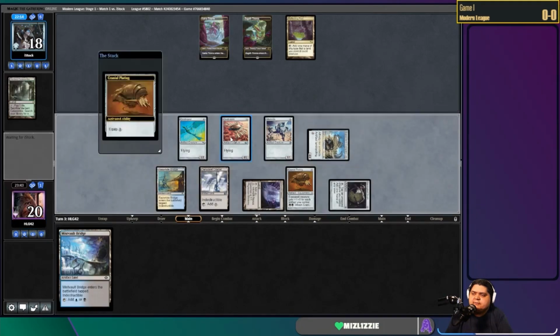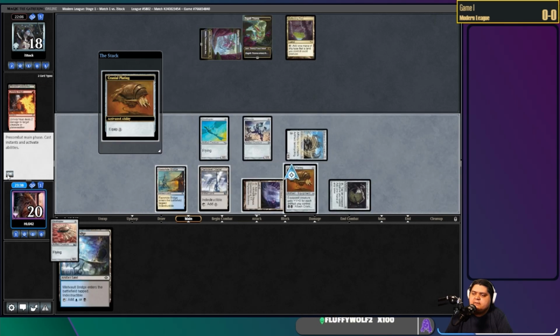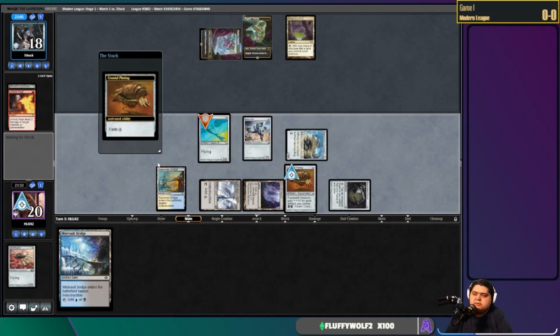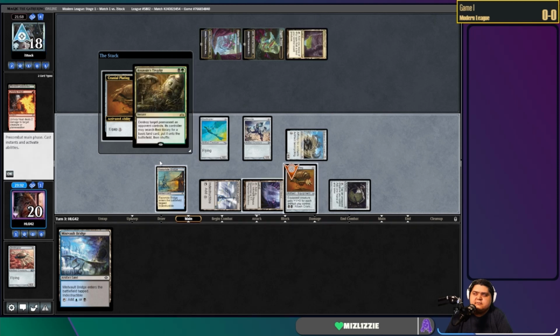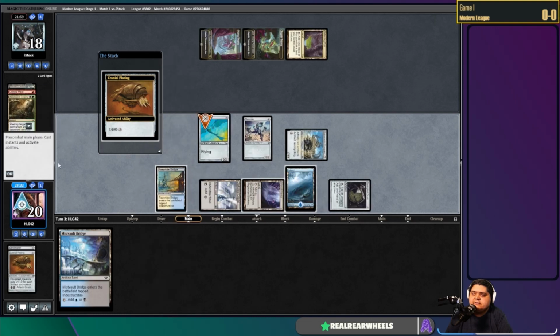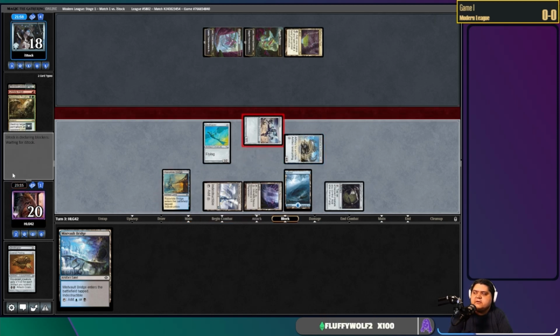To equip to an Ornithopter. You're gonna Unholy Heat the Ornithopter. Okay. Why not wait until combat? Because now we're still in main phase and I get to do this again. And the Assassin's Trophy. I mean, we don't have a way to stop the destruction. But we will gladly go get our Island. Get in for one. Go, Memnite. Go the distance. I believe.